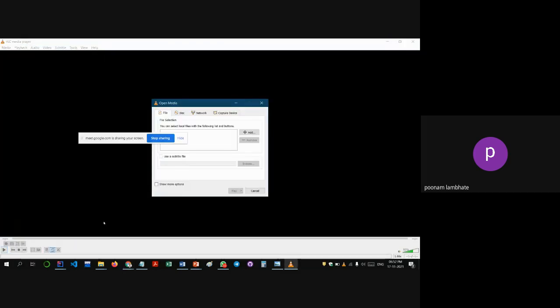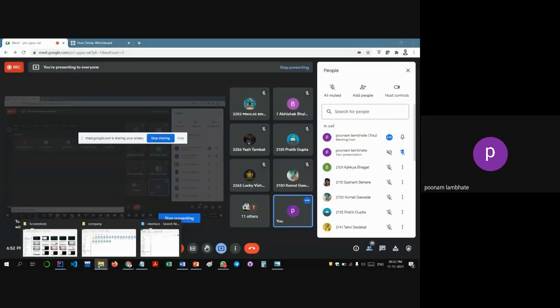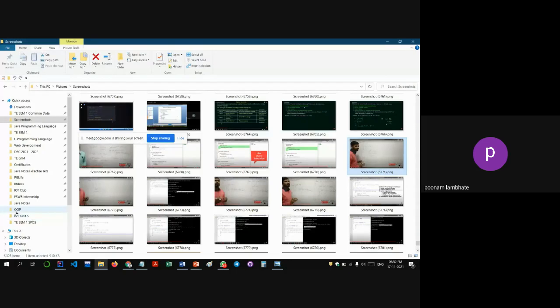Here, there are so many processes. For example, you can increase or decrease the volume. You can see the timer over here. Actually, I'm not able to find a video over here. Otherwise, I would have played it and shown you. Just a minute.